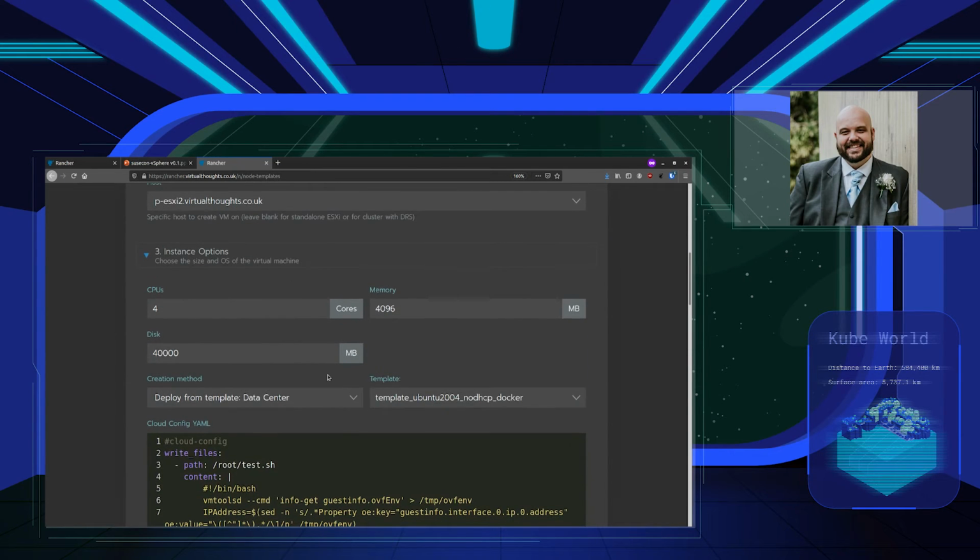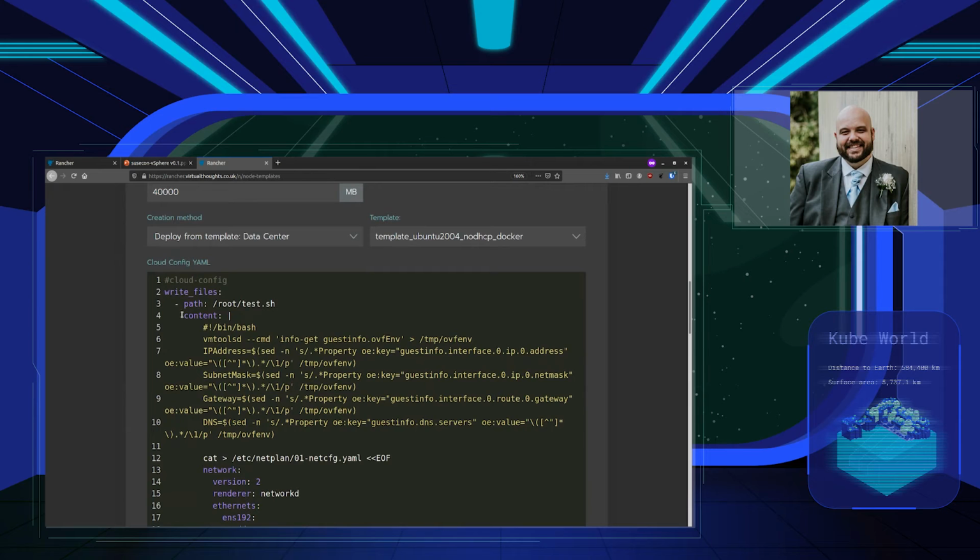And then we've got the instance options, for example CPU, memory, disk, and how we actually get this virtual machine up and running. Do we clone from an existing template? Do we clone from an existing virtual machine? In this case, I have an existing template that I leverage.